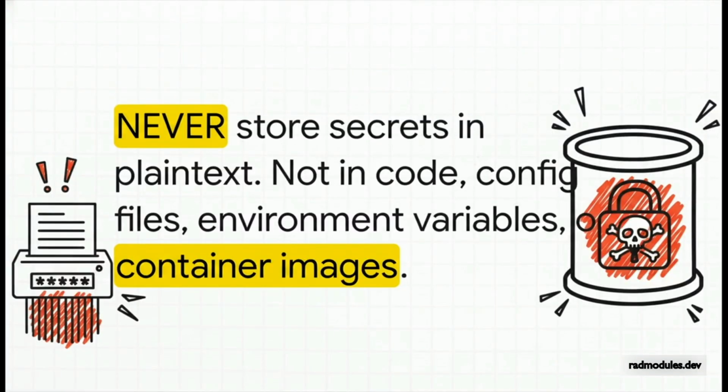If you only remember one thing from this entire explainer, please let it be this. You never, ever, ever store secrets in plain text. Not in your source code, not in a config file, and definitely not baked into a container image. Seriously, this is the cardinal sin of security, and the exam will test you on it.